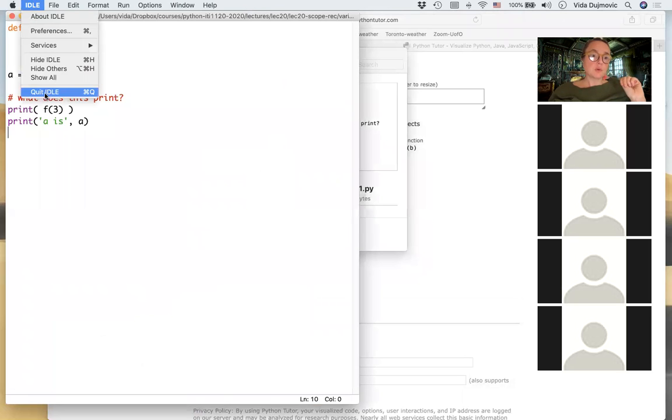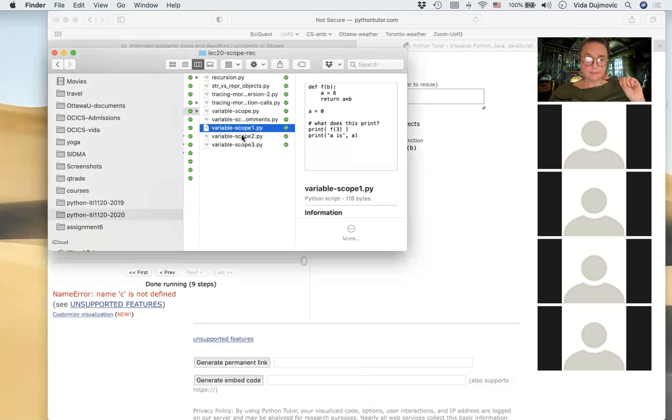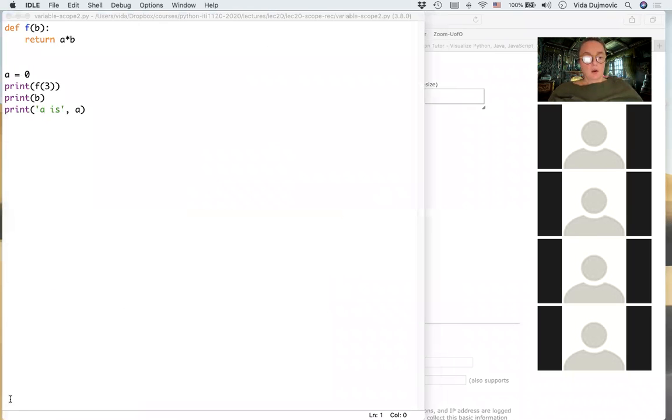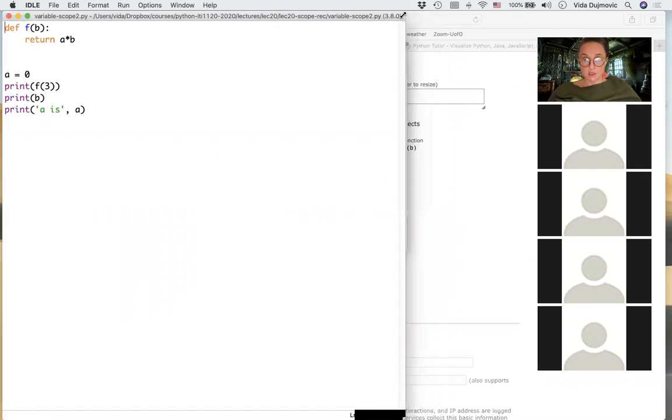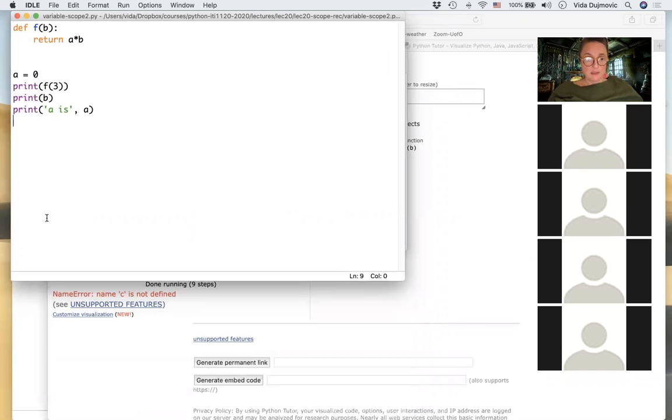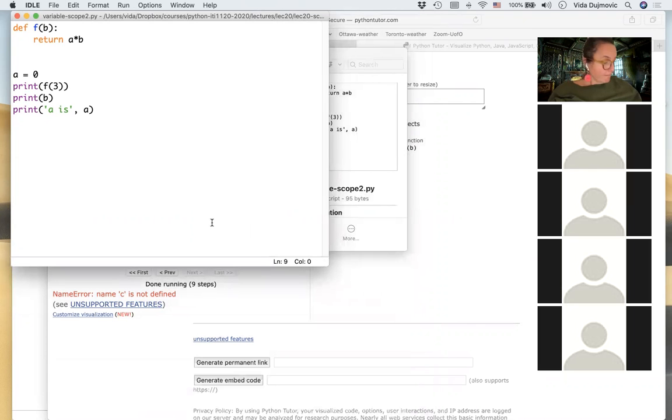I want you to ask yourself what's going to happen. Okay, answer for yourself. This is even shorter. What does this program print? Does it even print anything? Maybe it crashes. So take a minute, answer this for yourself.